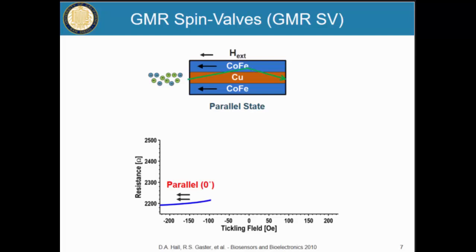If we look at extreme cases of what happens when we apply external fields, we can look at the case where we apply an external field that is parallel to the pinned layer. What we see is that these two layers are now magnetically aligned, and as electrons are passed through this copper layer, they undergo minimal spin-dependent scattering. This is a quantum mechanical effect where the resistance or the scattering of these electrons depends on the magnetization orientation of these two layers. If we look at the other extreme, the anti-parallel state, effectively every time the electrons cross these interfaces, they scatter, in order to align their spins with the layer.